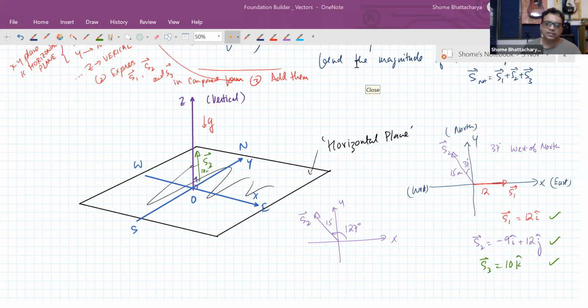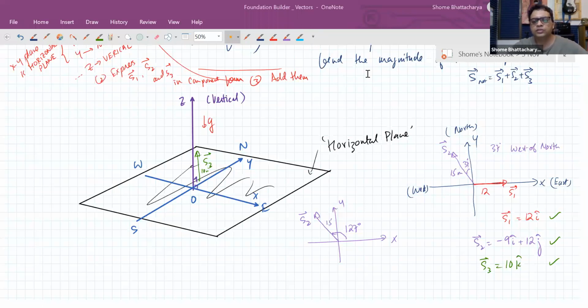Right, so that is just two-dimensional resolution like we've been doing all along, no? In the xy plane, if the angle with the x-axis is theta, whether that's first quadrant, second quadrant, doesn't matter, we just have to use the trigonometric formula. So magnitude into cos theta is the x component and magnitude into sin theta is the y component. So when you write 15 into cos 127, when you solve that, automatically you get minus 9, and 15 into sin 127, automatically you get plus 12. Uday, it is clear now how we wrote S2? Okay, very good.